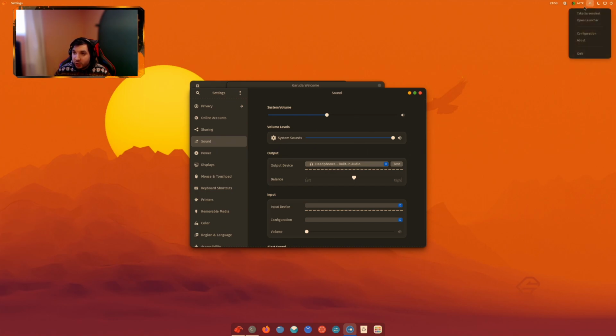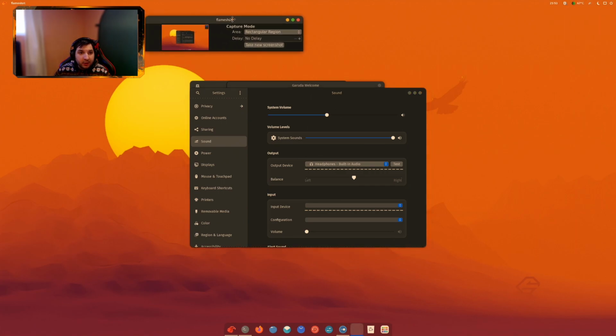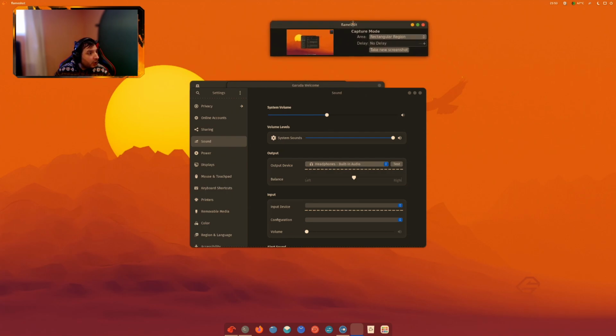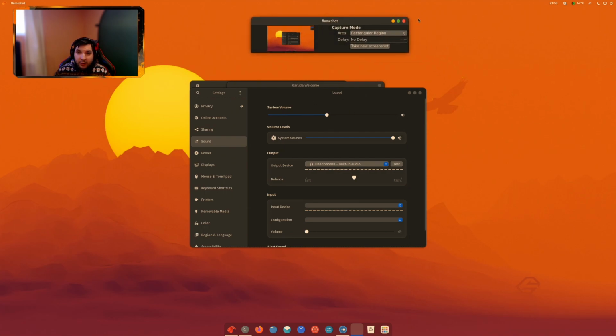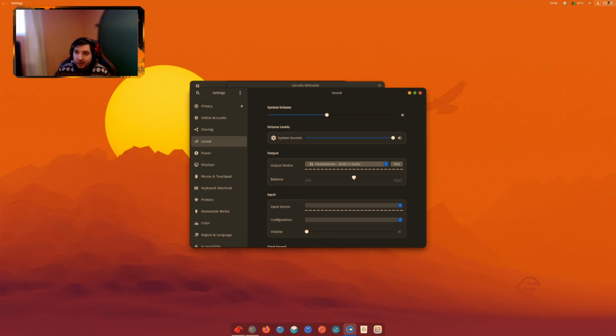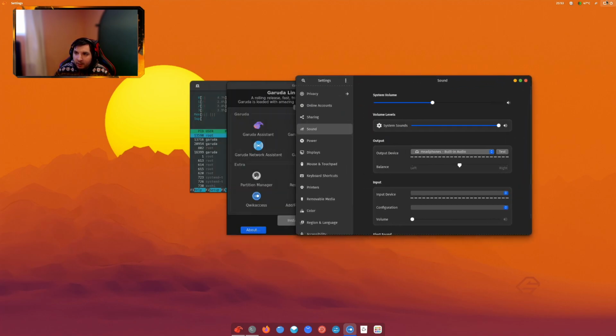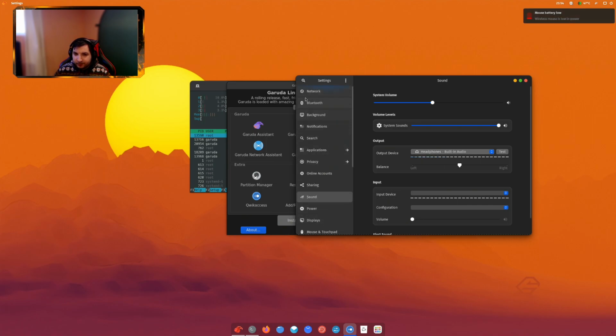You can also take a screenshot over here. We have the screenshot. So the Flameshot is a screenshot tool, so you can take a screenshot of your whole screen or just the area where you want to screenshot, which is cool. You can turn on night mode, which is obviously grayed out by default. Just letting you guys know, it is grayed out by default. So when you turn it on, it goes back to normal. So now it looks normal. So it's looking really good. I don't know why it turns on night mode by default, which is odd.